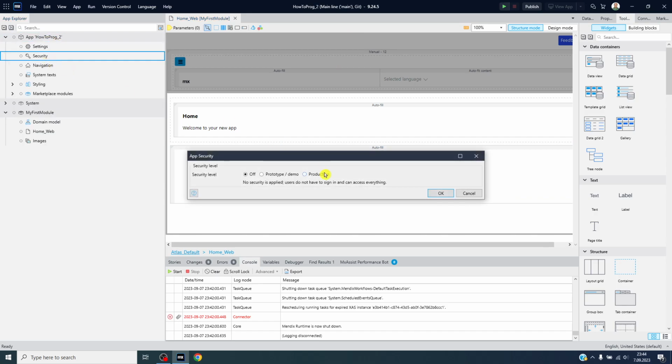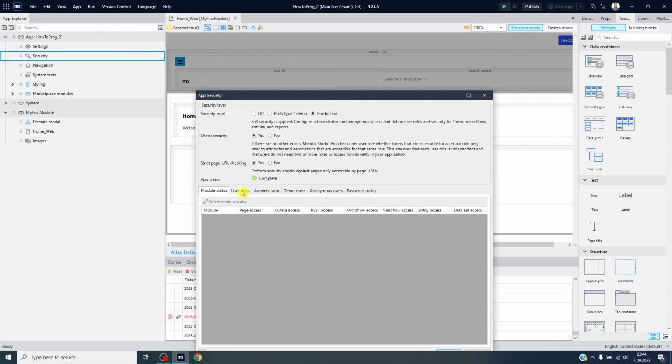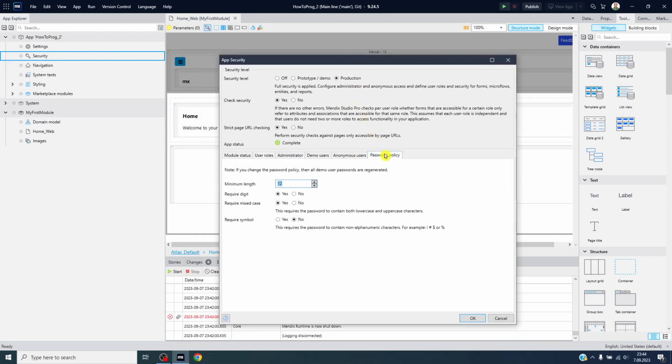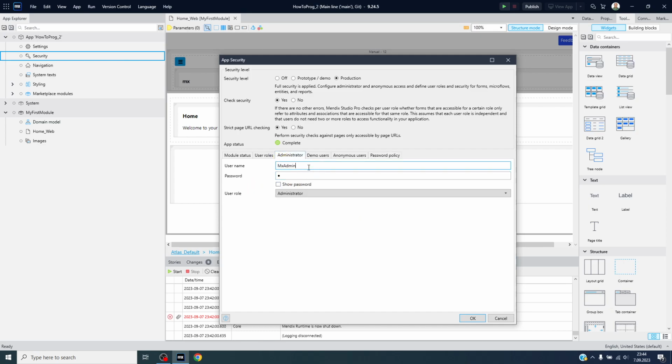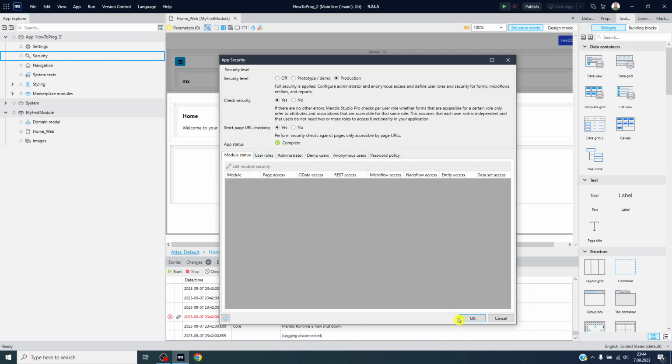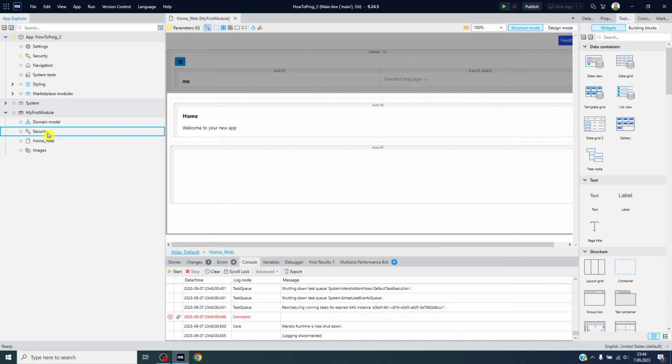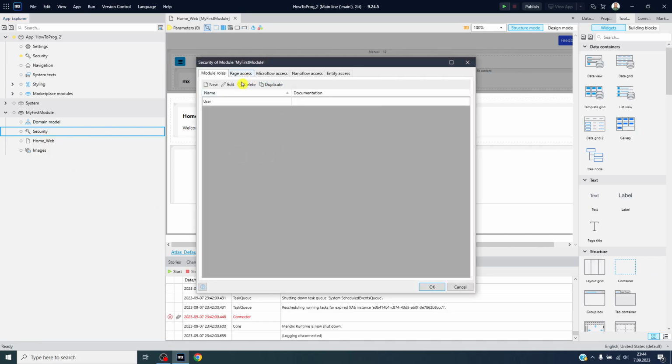First of all, I will set the security to production, clean the password policy and make the administrator just MX and 1, and open the security tab under my module.